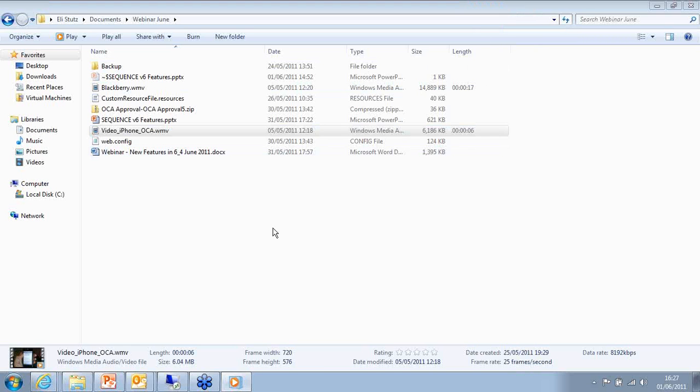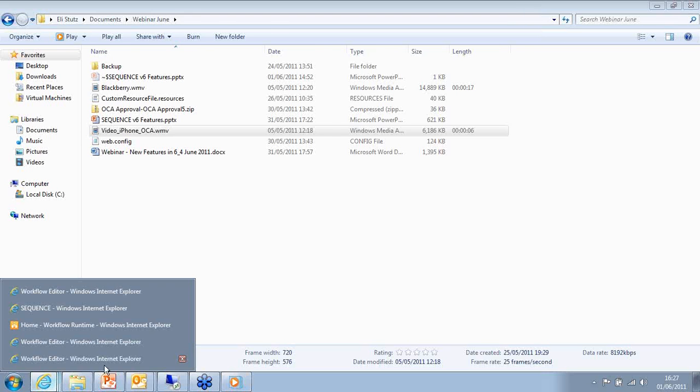So that's what it looks like for the end user. And again, one email to the end user's mobile or PC, a link to click, and the task is completed, which will save a lot of time for an end user or manager who is in the field. Now let's take a look at how the Sequence developer configures this feature.